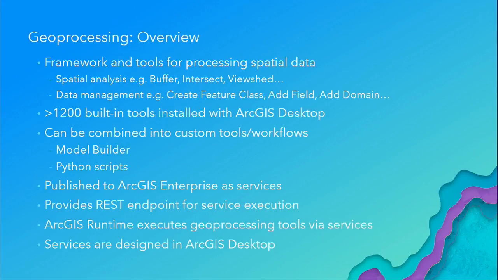The ArcGIS Runtime, whether we're talking about .NET, Java, Qt, or macOS, iOS, they all access the geoprocessing functionality via those services. So you're calling from the API into that REST service. The execution happens on the server, and then it returns the results back to you in the API. So ArcGIS Desktop is your designer authoring environment for these custom tools, and then you can consume them within the ArcGIS Runtime via services.